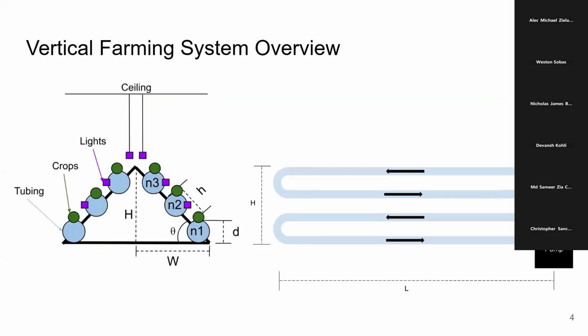Our system will be an isosceles triangle structure that has rows of tubing on each side which hold the lettuce along them. The tubes will be connected on the ends as seen in the right figure. Water will be pumped to the top of the tube and will then flow along the bottom and throughout the tubing. This nutrient-rich water will be absorbed by the roots of the lettuce, allowing them to grow. The two sides of the structure are independent of each other, and therefore all calculations will correspond to one half of the system, demonstrated by width W.